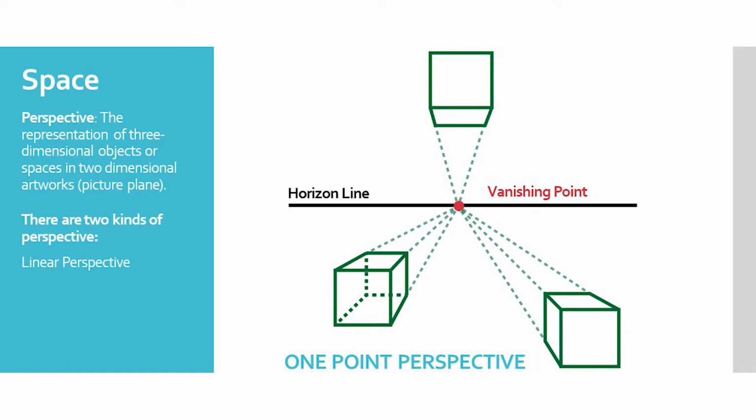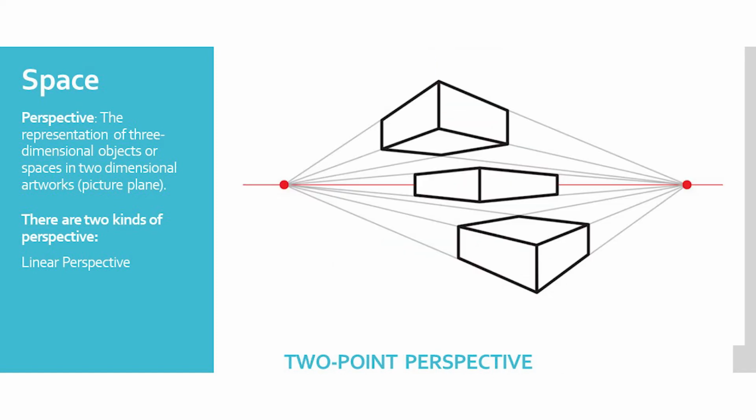There are 2 kinds of perspective. The first is linear perspective. What we're looking at here is a diagram of linear perspective. We've got 3 cubes, and we know that in reality, all the sides of the cubes are equal and parallel. But when you use linear perspective, parallel lines converge at a vanishing point. As an artist, you get to choose where to put that vanishing point and where to put that horizon line. So with 1-point perspective, one of the sides of the cube is facing you. We'll go back and look for a second.